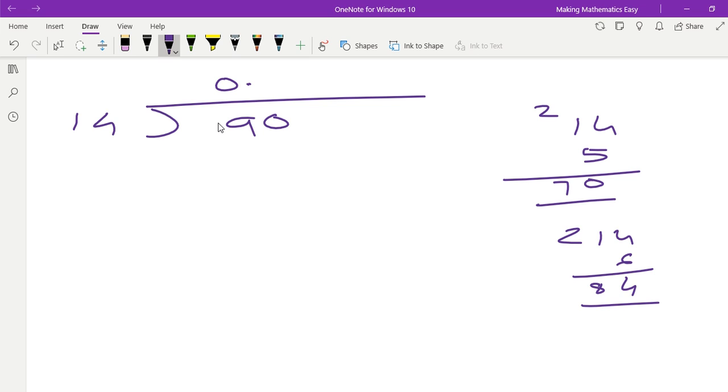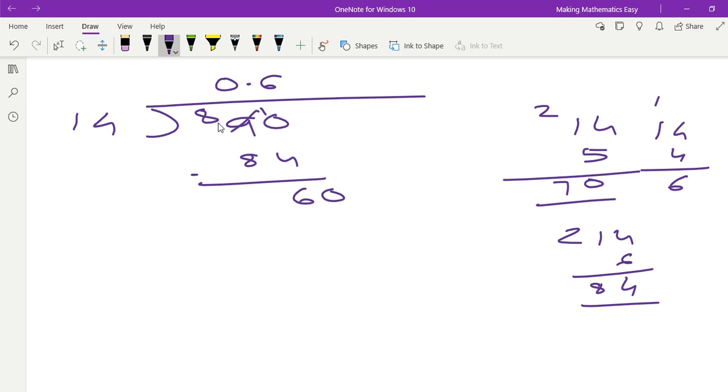This looks fine. 6s are, so this will be 6s are 84, this will get cancelled as we are borrowing 1 from here, and this will become 6, this will be 0. Now we can take one more 0 over here. Now 14 5s is 70, so this we cannot use, so we need to check what is 4s are. 4 4s are 16, 4 1s are 4, 5, so this is 5s are.